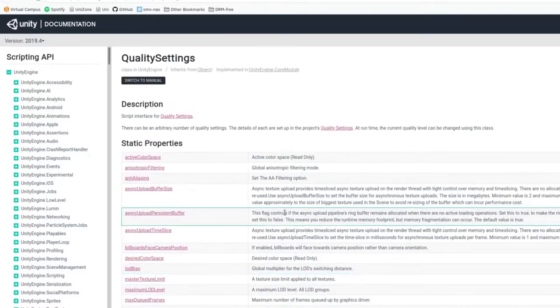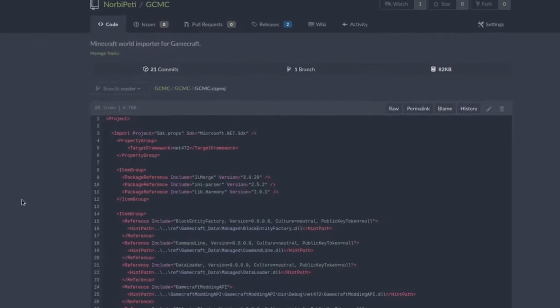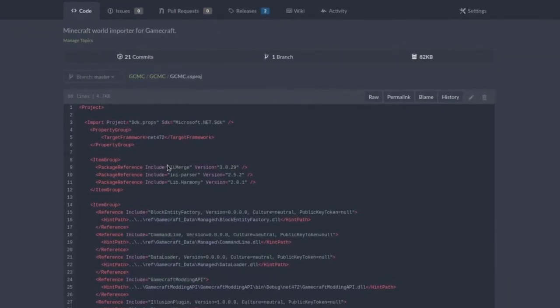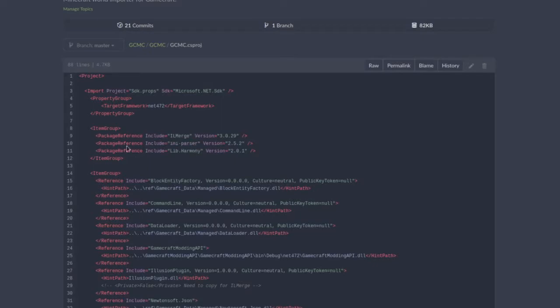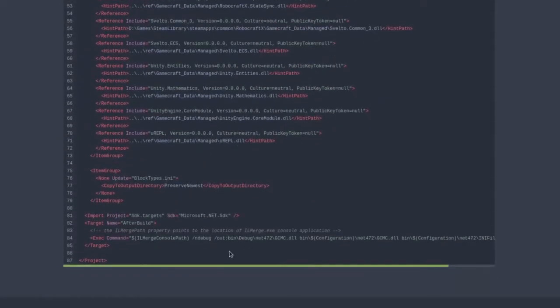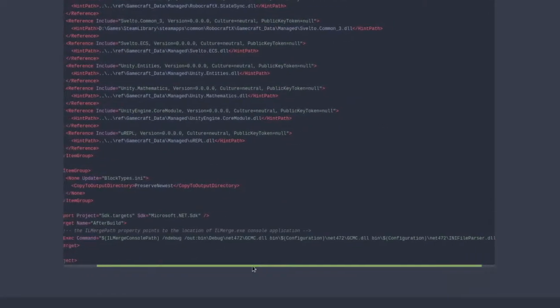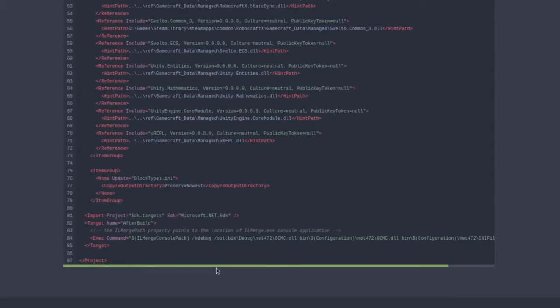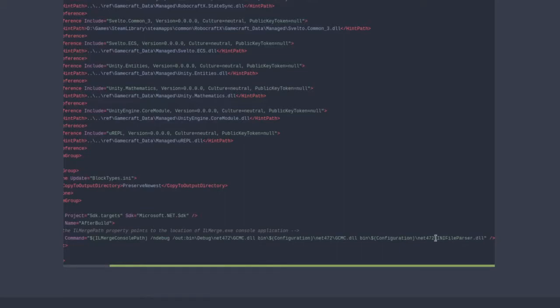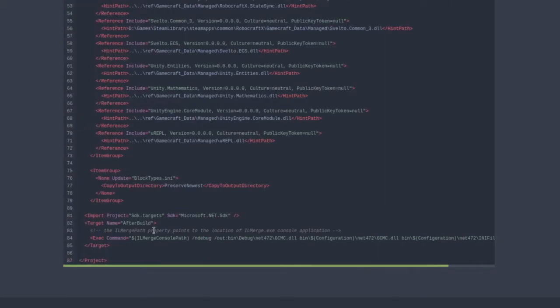I was thinking, since Norby Petty had used Kompressor for one of his mods, I would use that too, but I was looking at it and it's a bit complicated to set up. I mean, I could definitely do it, but it's just a bit of extra work that I'm not willing to do just for a prototype. Basically, he just statically linked a file into the mod file. He basically merged 2 files so that he could distribute it as a single file, which is a really great idea, but I don't really want to do that.